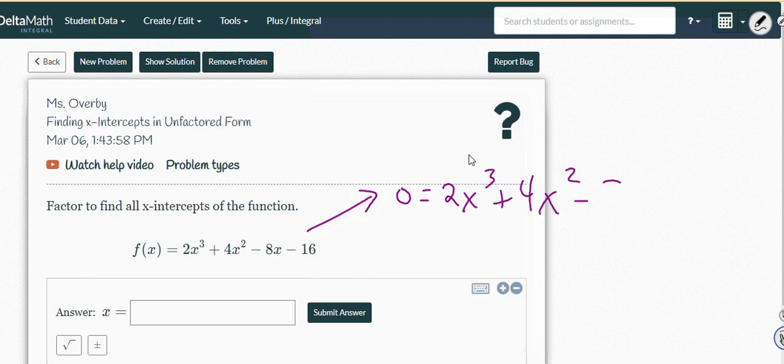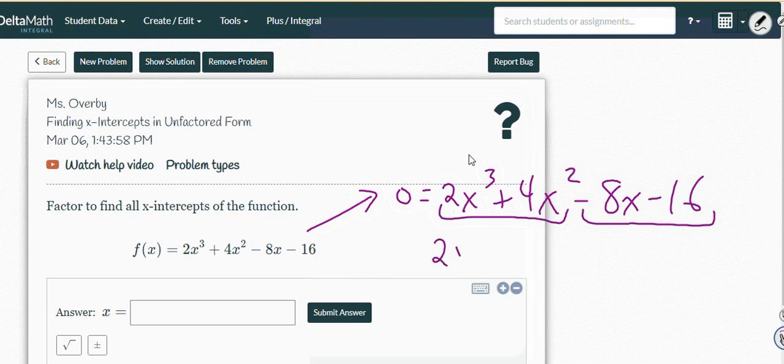We can see we're going to have to factor by grouping, right? So let's go ahead, let's group these first two together and these last two together. Okay, so what's the biggest thing I can factor out from here? A 2 and an x squared, right? And what's left? We've got an x plus a 4. Now we know whatever we factor out here, we better end up with another x plus 4, or else we did it wrong. So see the minus? That tells me I'm going to factor out a minus. So the biggest number is what, an 8?